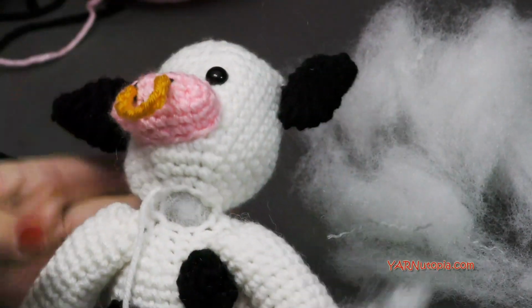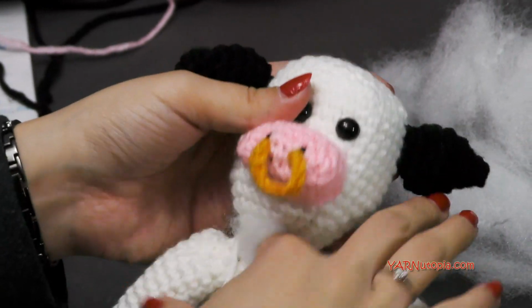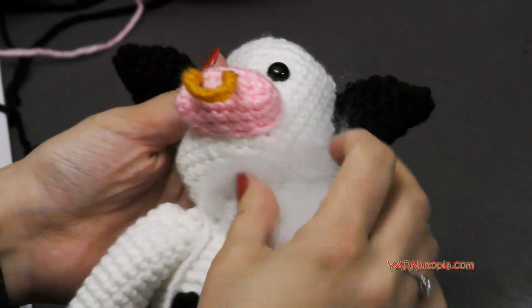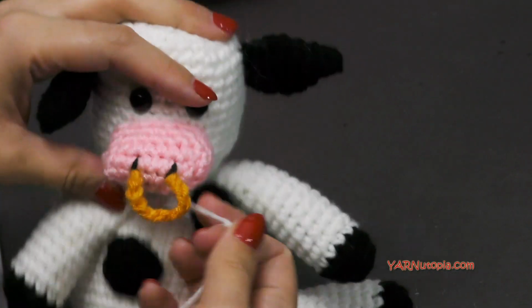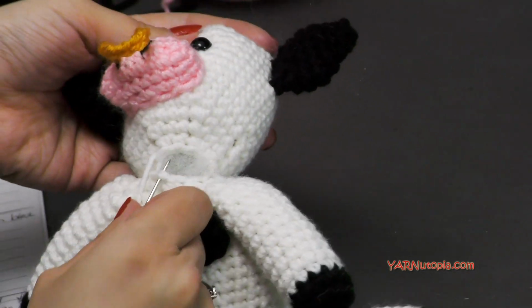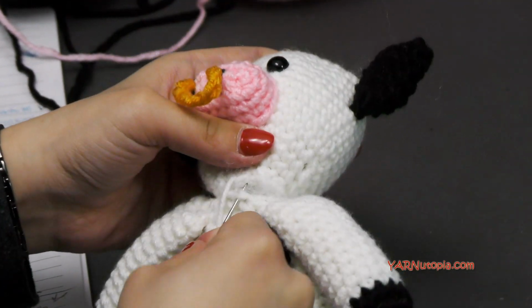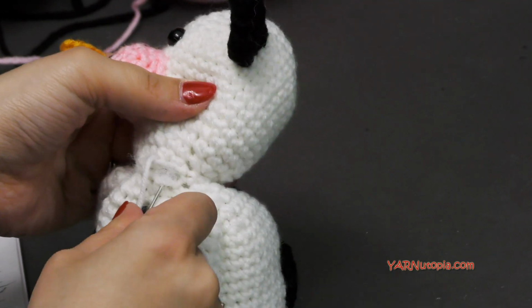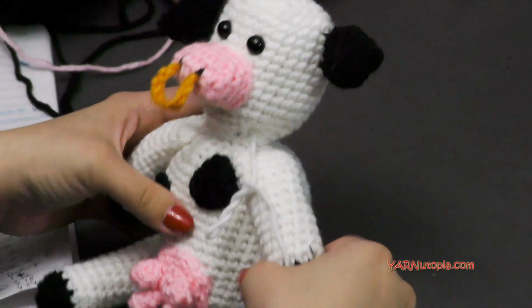Here. So you can see the head is like wobbly, so I just want to make sure that there's enough in the neck area and in the body and the head to support this head here. How cute. And then I'll just continue sewing. There we go. Almost done. And last stitch. Cool. That is adorable. Oh my goodness.